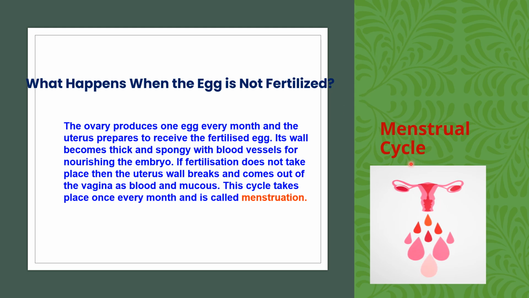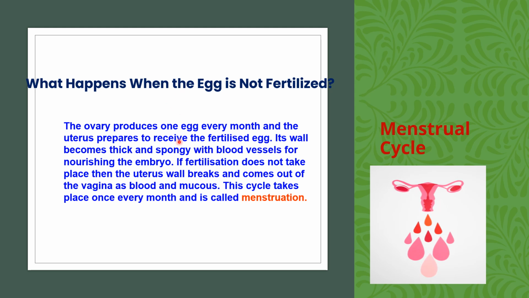Okay, so here what happened? The menstrual cycle is a monthly process that prepares a woman's body for pregnancy. There are some hormones which undergo different changes. So this is what we call the menstrual cycle. It typically lasts around 28 days, though it can range from 21 to 35 days. This is regarding the menstrual cycle.